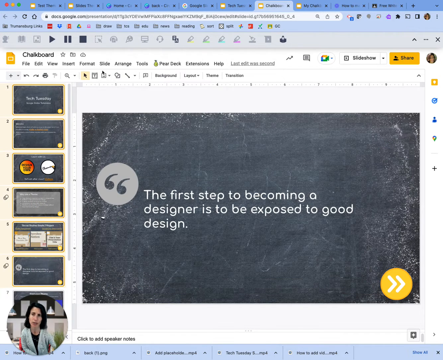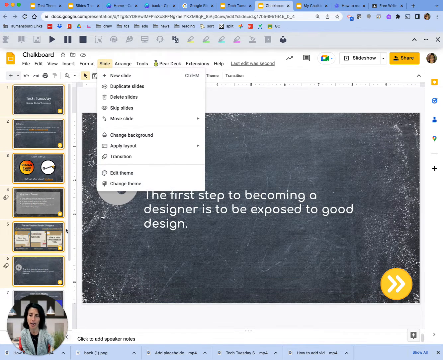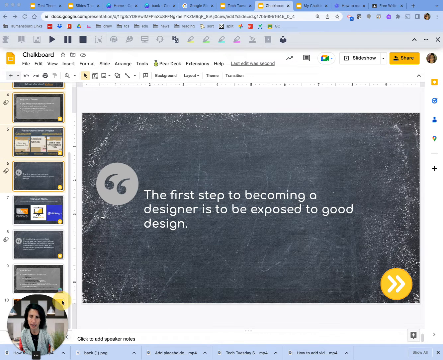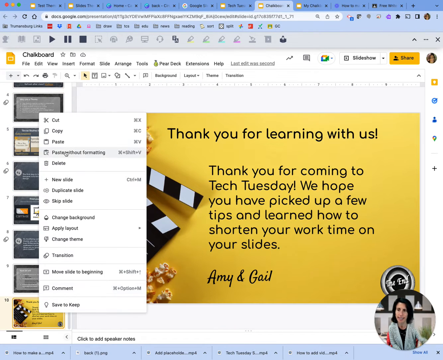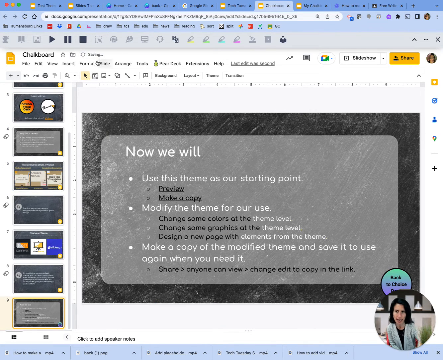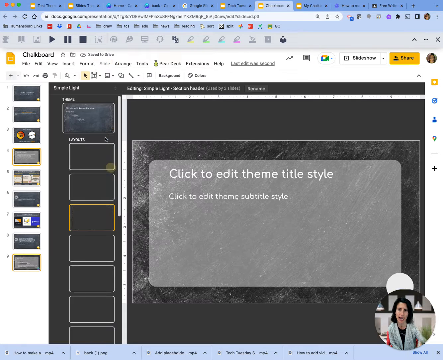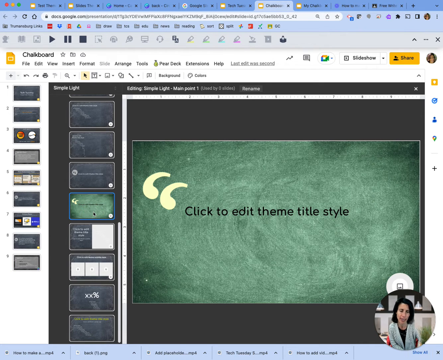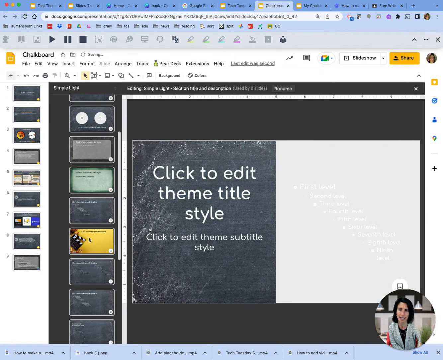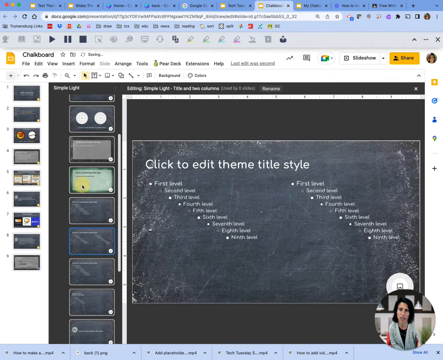But before I do that, let me point out one thing: now that I've deleted everything, I need to delete this last slide, which is hidden by my picture. So let's go ahead and say delete that slide. The reason I have to do that is if I go to the edit theme, I can only delete the slides that are not in use. So if I tried to delete a template that existed in use, I couldn't do it. So I can delete this, and I can delete this because it's not used.